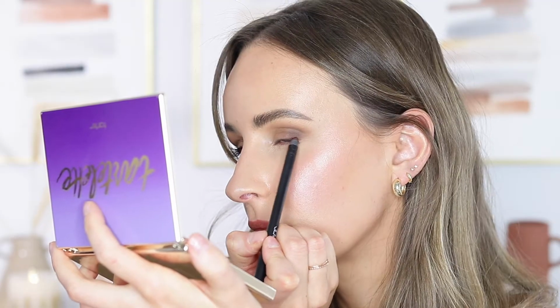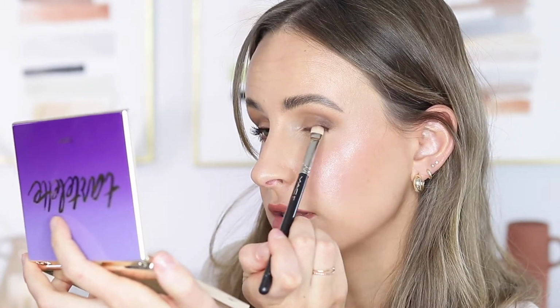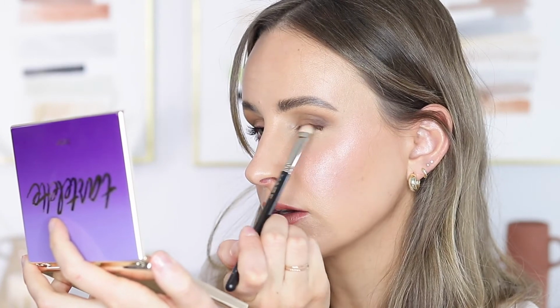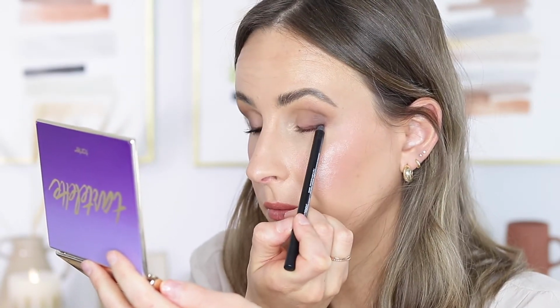All I'm going to do with this is draw a line along my lash line. I'm not going to make it too thick. And if you've got it done really messily like I just did, it doesn't matter because we're going to take our smudging brush and then go ahead and smudge that line out. So we're just really softening the edges so that it's going to look good regardless of how well you put it on there. Then I'm going to take that same pencil and tightline my top waterline.